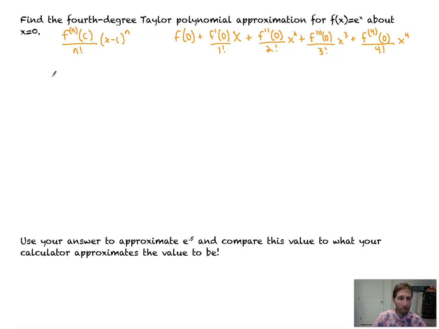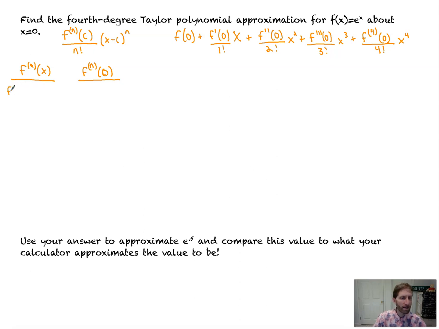Okay, so we need our bank, right? So what's the bank going to be? Well, first that's going to be the nth order derivatives of f of x, and then the values of that nth order derivative at c. In this case, that's going to be at 0, wherever we're centered. So this could be really easy to generate.